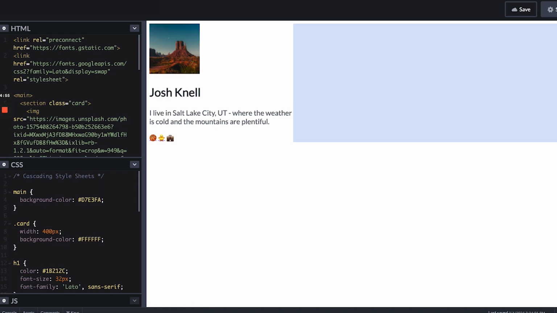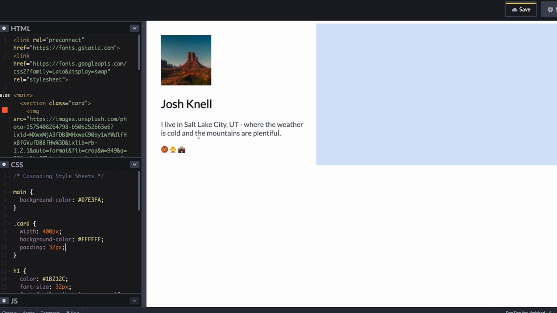And the exact number is actually going to be 32 pixels. So jump inside of card, padding 32px, and hit semicolon. And then you'll see that this just added 32 pixels of padding to the inside of our borders, giving us this really nice breathable look.